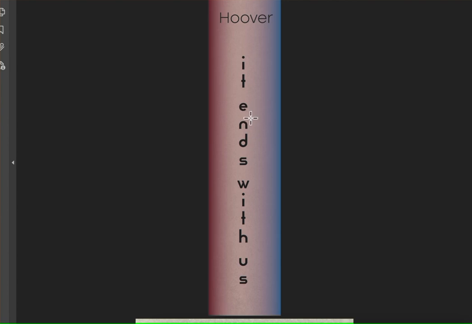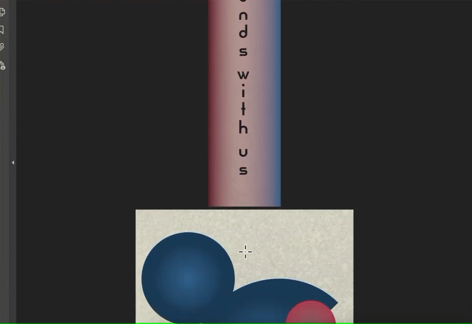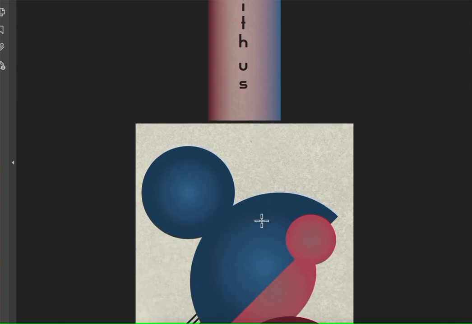So obviously E and N are going to need to get tighter. D and S will get tighter. I'm sorry, this is a separate word. Sorry, U and S will get tighter. And then leave these nice large spaces between each word. That will really separate it more visually and make it a little easier to read. And don't forget to add your publisher's logo at the bottom here, okay?